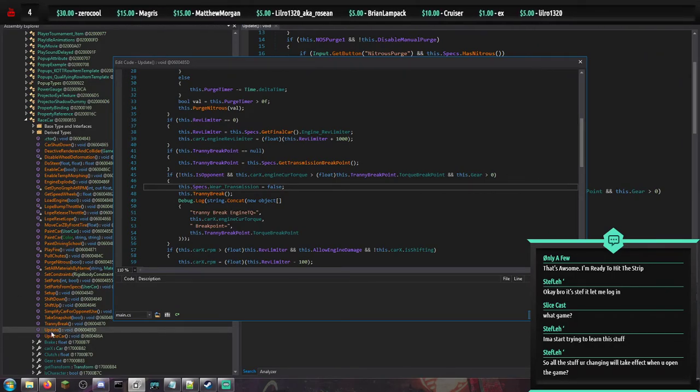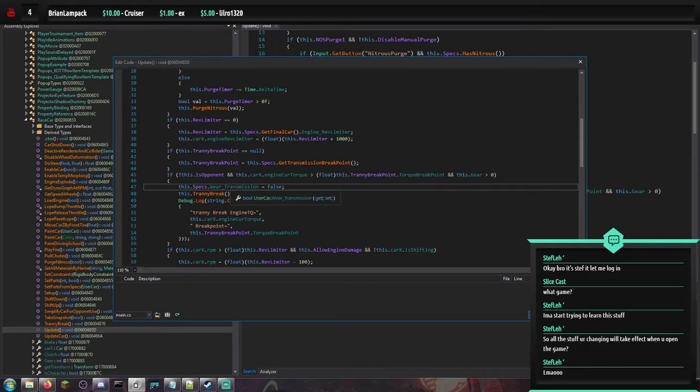So an update function like this is run, I believe, every single frame in the game. Anything you do here, it's checking it every frame. So anything I modify here, now it's not going to break the transmission, because I set it to false. It's not going to wear on the transmission. I can simply remove this line and it'll possibly no longer allow transmission brake.